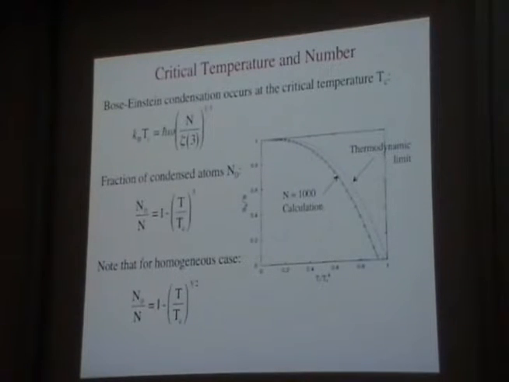So what you find is that you have very few atoms in the ground state until you cross this transition temperature, and then all of a sudden you get a buildup of the number of atoms in the ground state. By looking at the density of states in the trap, you can figure out how this population grows. For a harmonic trap, the number of atoms in the ground state goes like T to the 3rd power, so once you cross the transition temperature, you get a rapid increase in the number of atoms. In the homogeneous case, for an infinite Bose gas, it goes like T to the 3/2.